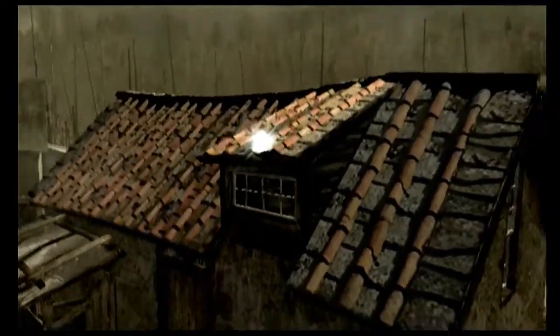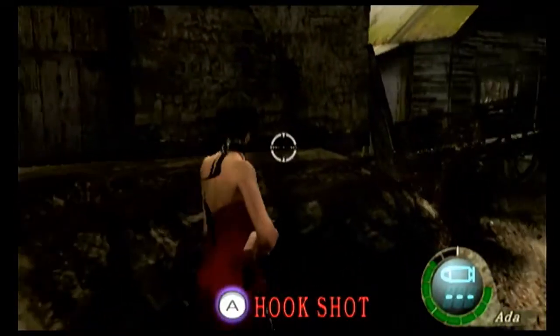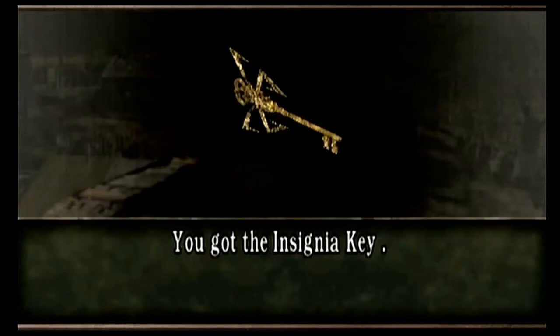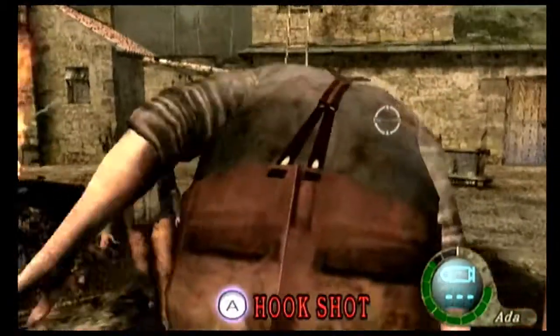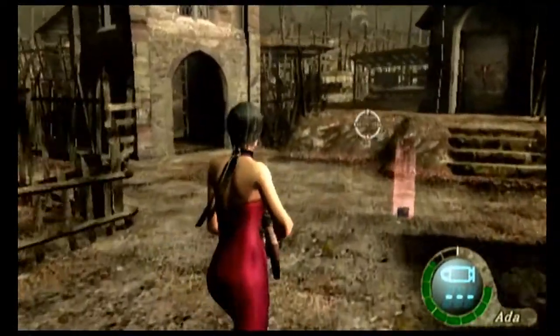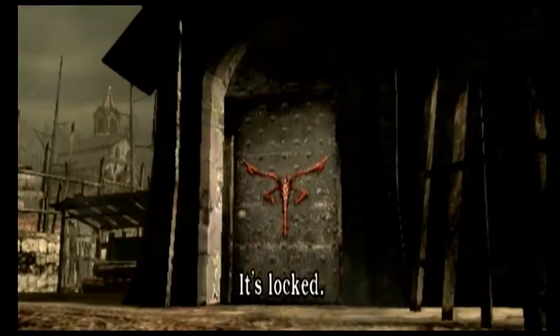And after you kill a bunch of ganados, kind of like with Leon's, killing a bunch of people is what progresses the story in this chapter, section, town thing. Once that chicken has its little cutscene, you get to go up here, get the insignia key, and that's all it takes to get into the tunnel over to the church. Oh, I thought I was going to have to shake the Wii remote to escape from a grapple. Nope, just quick knife somebody.